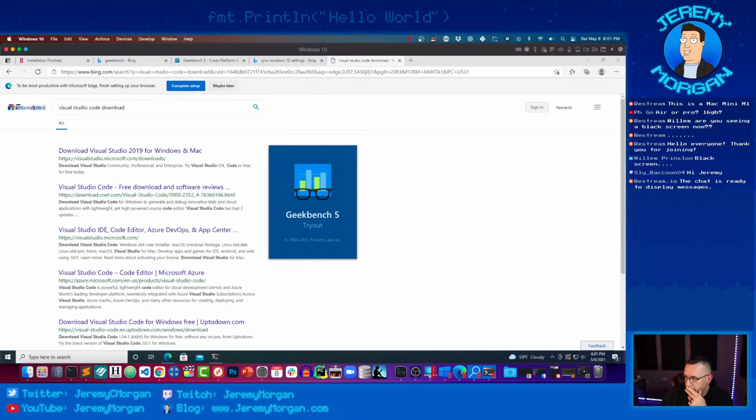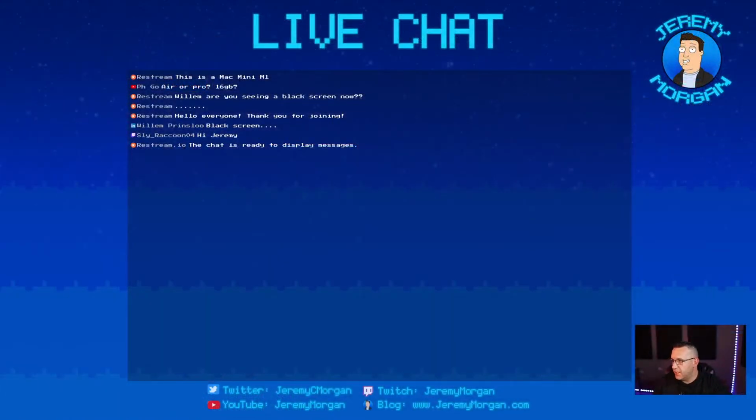I'm going to, again, suspend my screen because I use the Pro version of Geekbench 5 and I want to put in my serial number in there. So go back to chat. There we go. I highly recommend, if you do benchmarks frequently, to spend the very small amount of money that Geekbench costs.